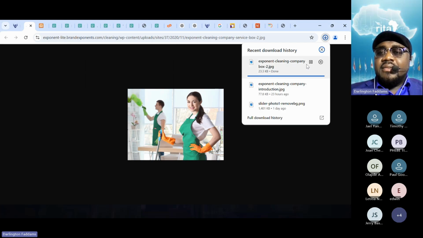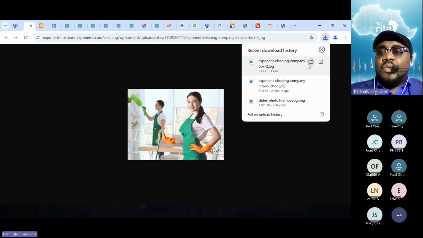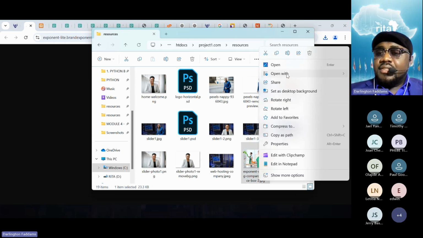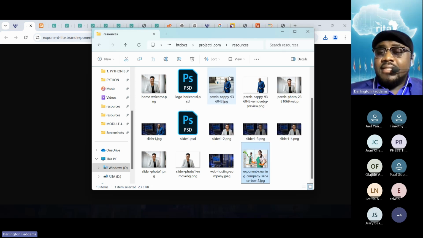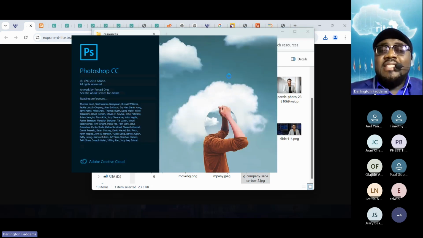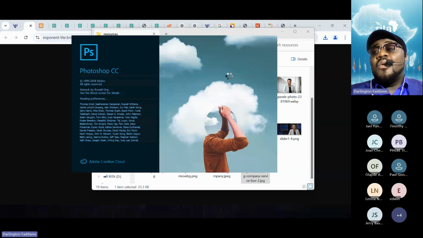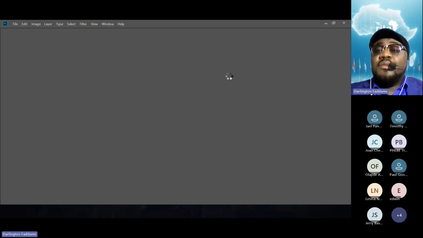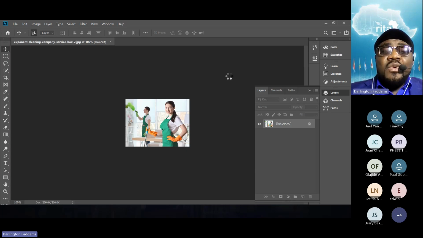So I've saved it in my resources folder. I will open it, then open it in Photoshop. The reason I'm doing this is just because I want to use the same dimension. That's the only reason why I'm pulling the image out, because my design or my image should fit in the same dimension. I'm not going to design something or upload the image I found online. We don't do that. You have to make sure it fits here.